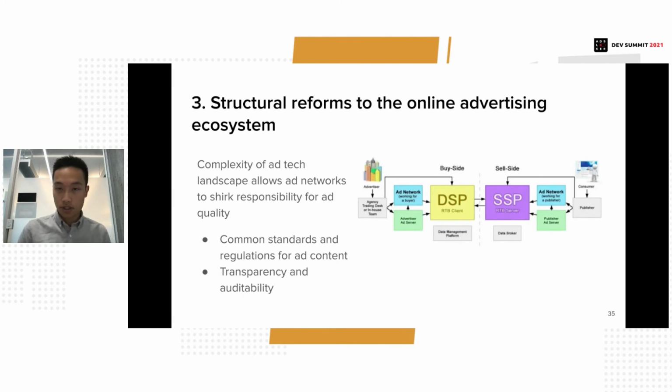And then lastly, we suggest that there's some sort of structural reform in the ad ecosystem to address issues with ad content. Ads today are served through a convoluted network of ad tech companies, and it seems that this complexity means it's not clear who has ultimate responsibility for moderating the content, and thus many companies in this space can pass the buck to others in the supply chain. So I think our work on bad ads combined with concerns about privacy and ad fraud suggests that there's a need for increased regulation and transparency in this space. So for example, we suggest that there should be common standards or regulations for acceptable ad content, particularly in political ad content, so that malicious advertisers cannot simply move to other ad networks with lower standards.